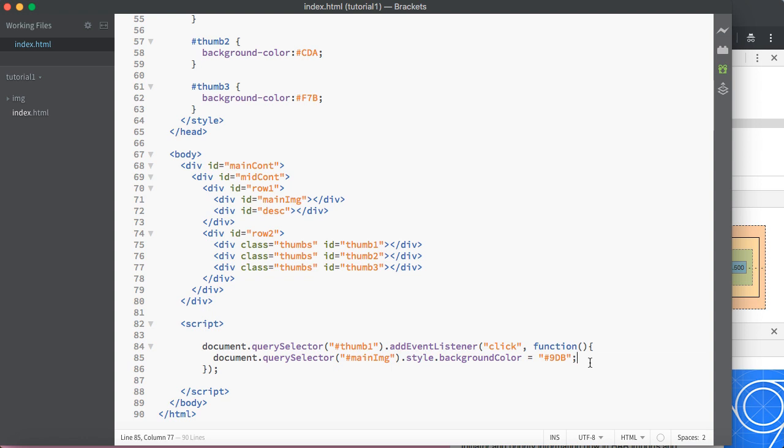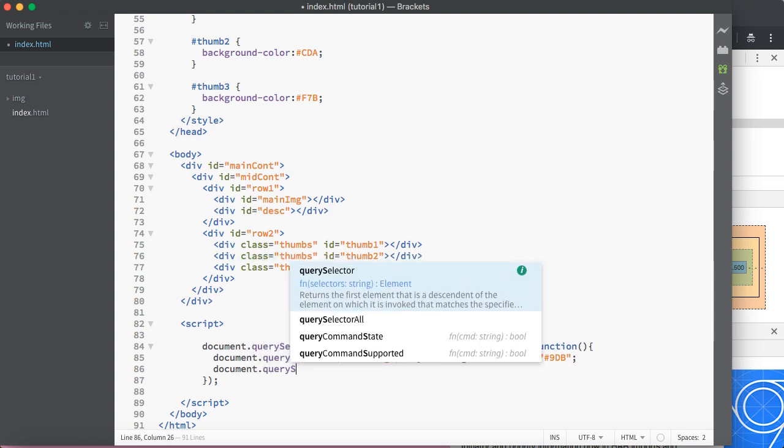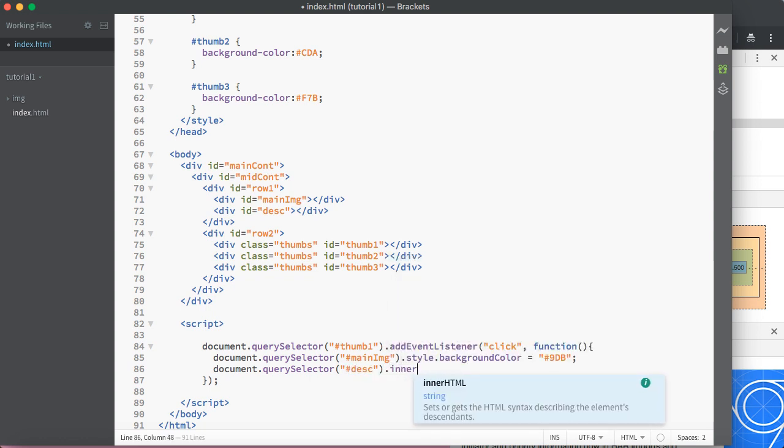I'm going to write something like document.querySelector description dot innerHTML equals to color pound 9dB.